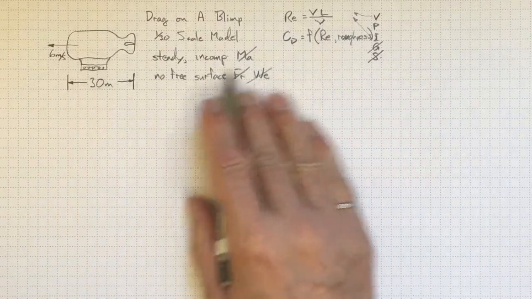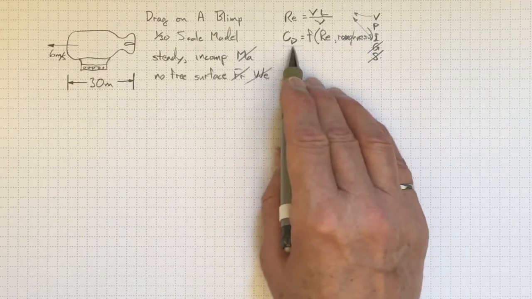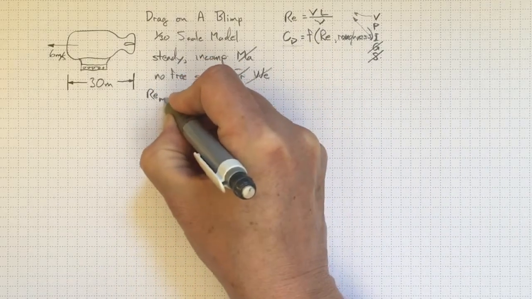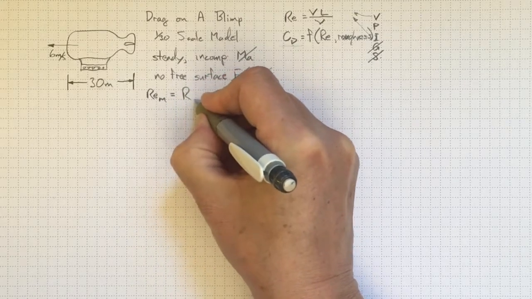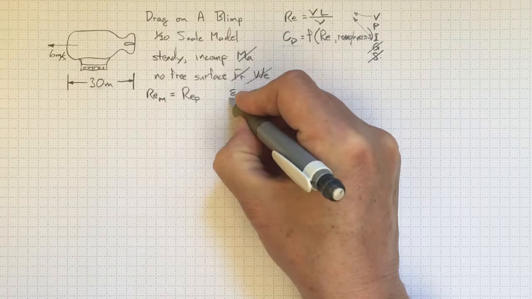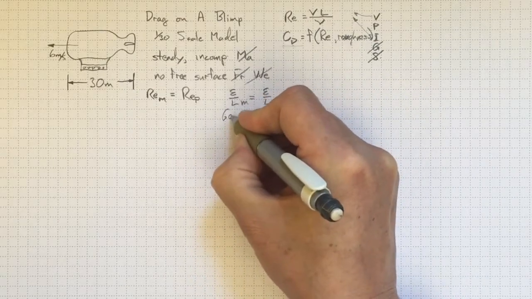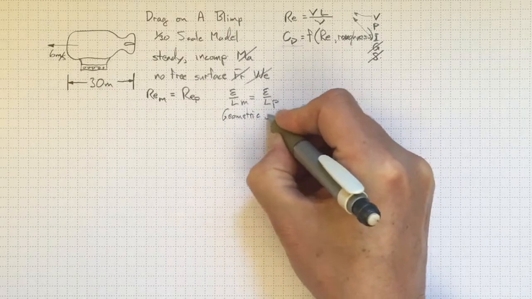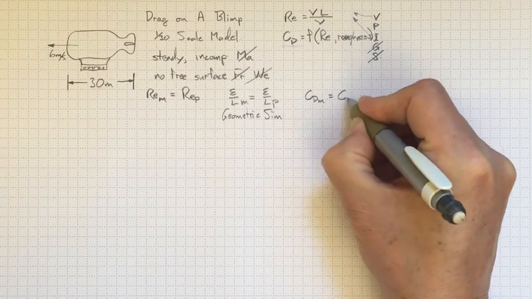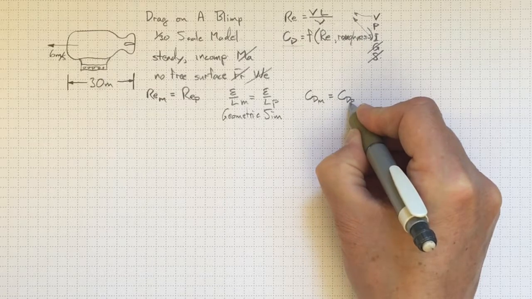Now, usually when we're doing a drag problem like this, we'll already be pretty confident that what we're interested in is Reynolds number, roughness, and their relationship coming together to produce a drag coefficient. And if we're doing a model, well, if we can make the Reynolds number for the model equal to the Reynolds number for the prototype, and if we can make the length scales for the model, so for instance, a roughness over length for the model equal to the roughness over the length for the prototype, and all the other ones that give us geometric similarity, then we expect that we'll wind up with the drag coefficient for the model equal to the drag coefficient for the prototype. If we measure the drag forces on the model, we should be able to predict the drag forces on the prototype.